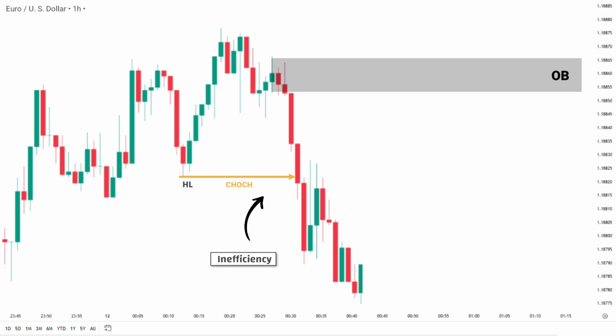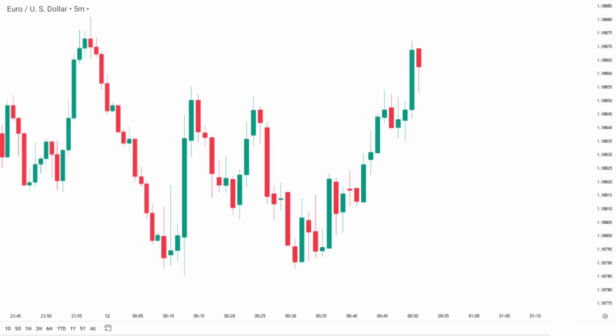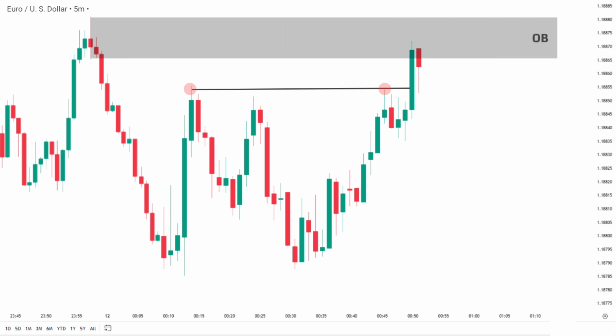After the impulsive move, price pulls back slowly, indicating weak buying pressure. On the right side of the chart, equal lows are visible below recent price action, suggesting resting liquidity. The expectation is for price to retrace into the 1-hour order block, potentially sweeping internal liquidity before reacting higher in continuation of the trend. On the 5-minute chart, a minor sweep of equal lows occurs just before price reaches the refined order block, confirming liquidity removal into the zone.